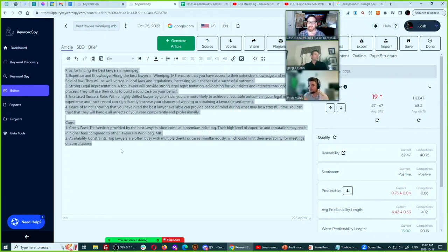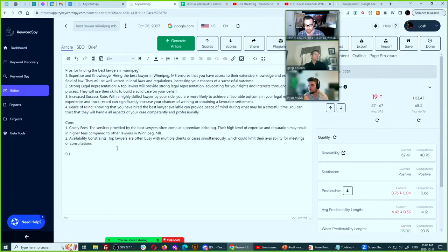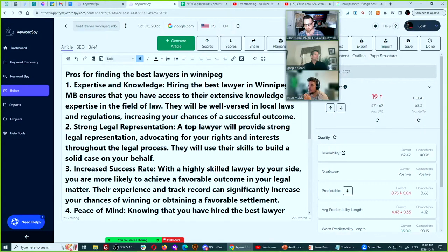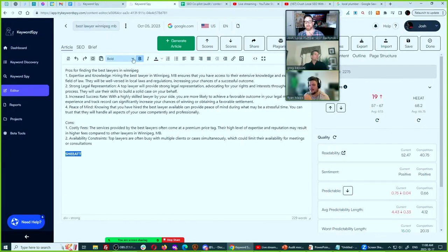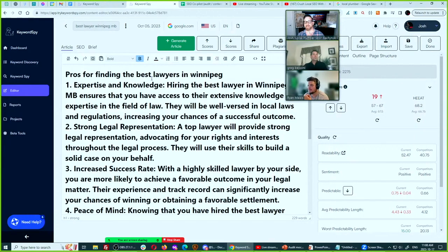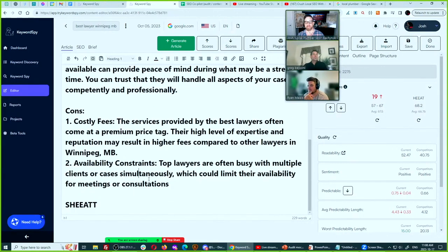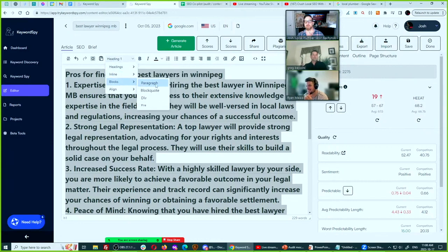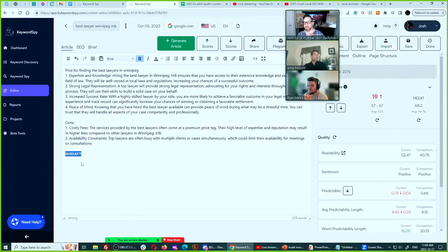You need the sheet, right? You got to have the sheet, which is, again, the semantics, the helpfulness, the authority. The bigger the sheet, the better you rank. The bigger the sheet, the better you rank. Oops, there we go. I didn't want to make all that an H1. Paragraph, boom. You want the sheet here. You need to have the semantics, the helpfulness, the expertise, the experience, the authority, the trust, and the timeliness.